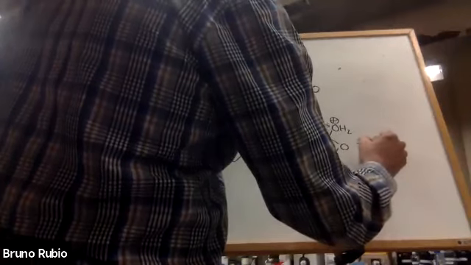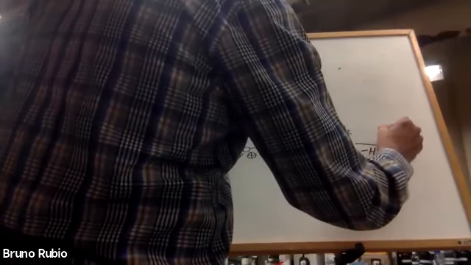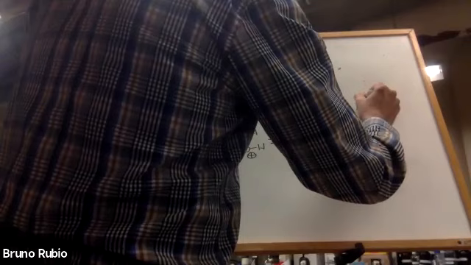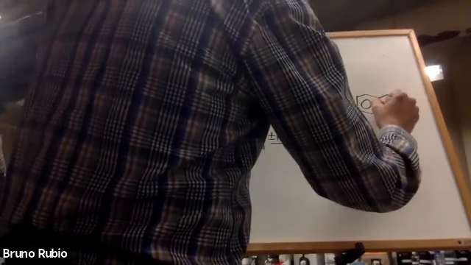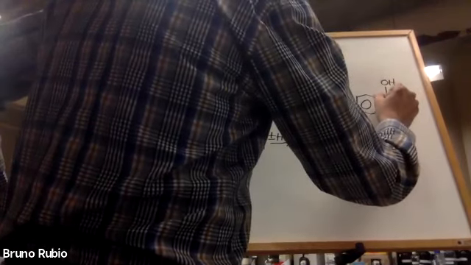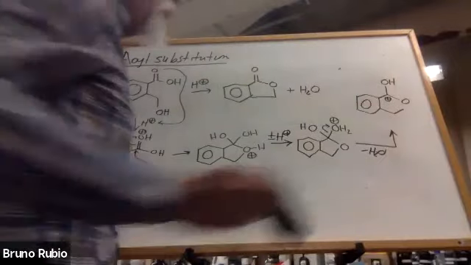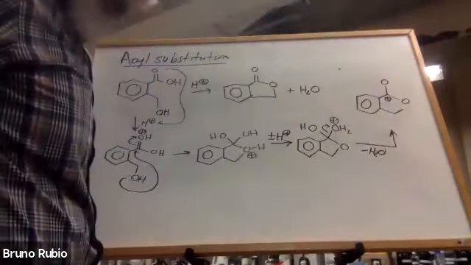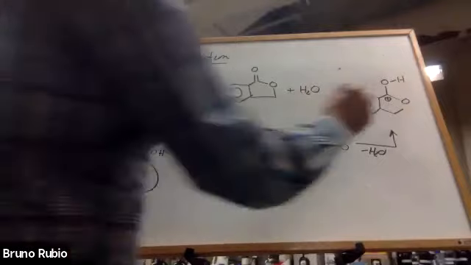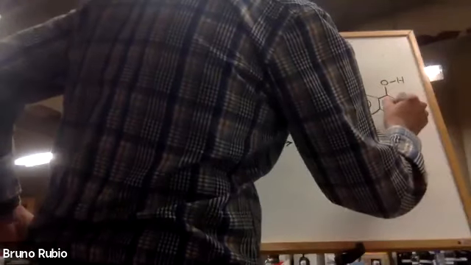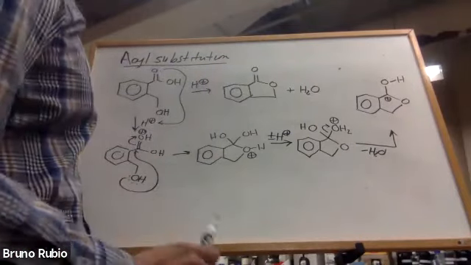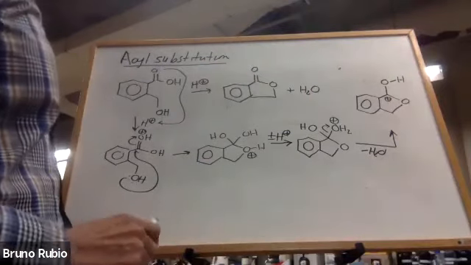So we're going to try to continue and conclude up here. So water goes away and we have this intermediate now. Let me rewrite this to show what happens next more explicitly. Okay, so we've made this thing that kind of looks like a carbocation. That's exactly what it is. It's resonance stabilized by the oxygen up at 12 o'clock and at 3 o'clock. So this is quite a stabilized carbocation.